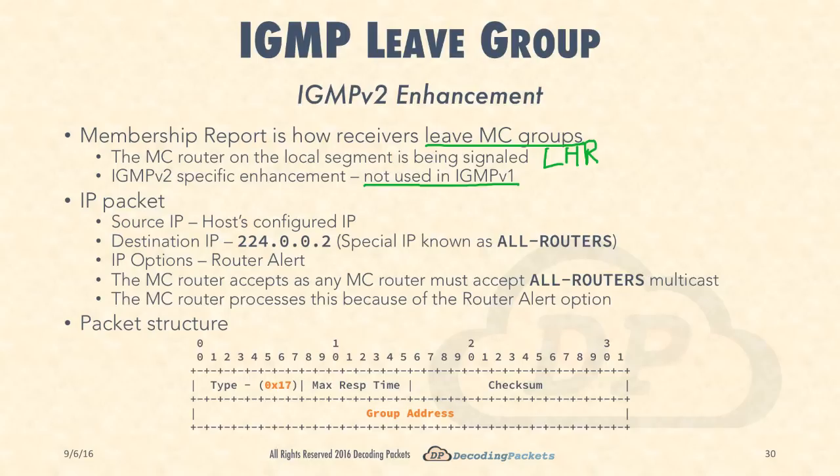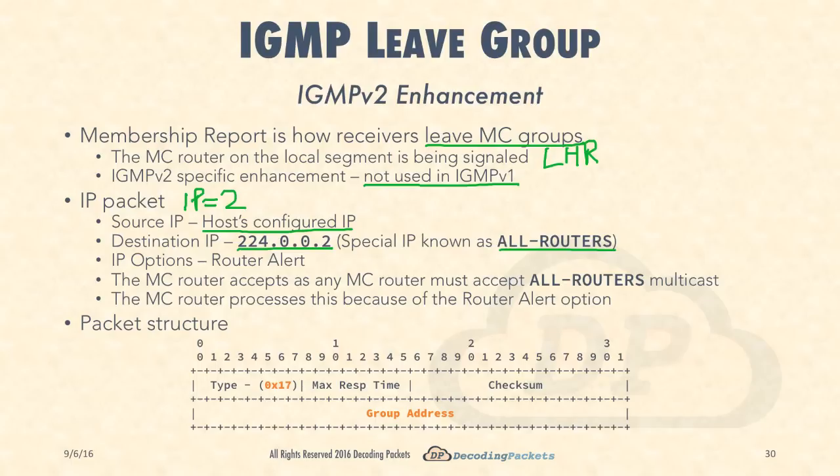Once again, it is an IP packet, IP protocol version 2. And once again, the source IP is the host configured IP. That really hasn't changed. Now, the destination IP for the leave group is more well defined. It's actually 224.0.0.2. This is a special IP, and it is known as the All Routers Multicast. So All Routers Multicast, as the name defines, all of the routers are tuned to it. They process packets that arrive on it. This particular message, the leave group message, will not be heard by anybody other than the routers, or it shouldn't be in a well-functioning network.